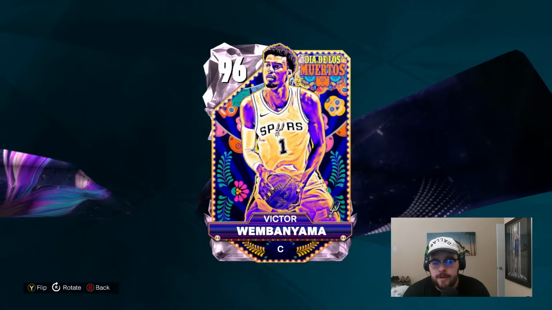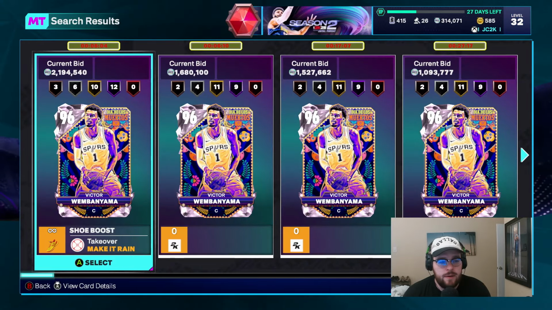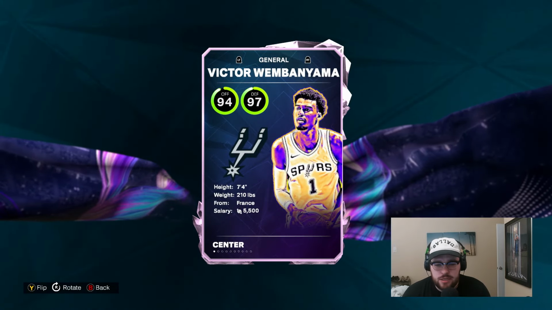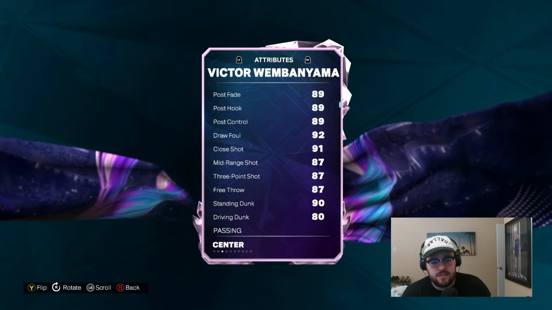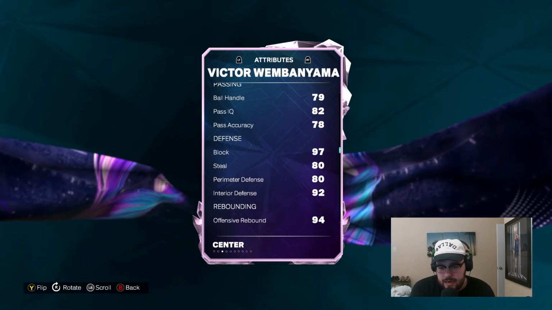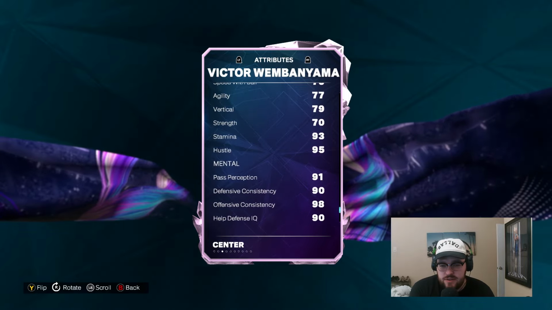But number 1, it's not even close, by a mile, is Victor Wembanyama, and I mean by a mile. He is definitively by far the best card in the game, probably easily from today's drop. 7'4", 94 offense, 97 defense, 87 3-ball, 90 standing and 80 driving dunk, 97 block, 92 interior, 80 steal and perimeter. Rebounding is really good. 79 speed, 77 agility, 79 vert, 70 strength.